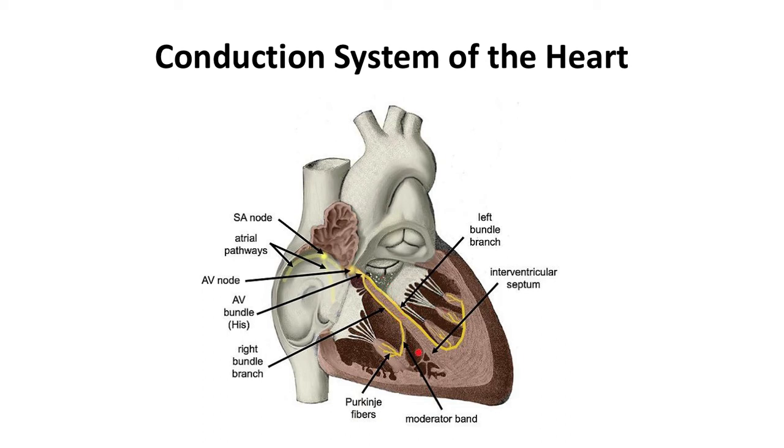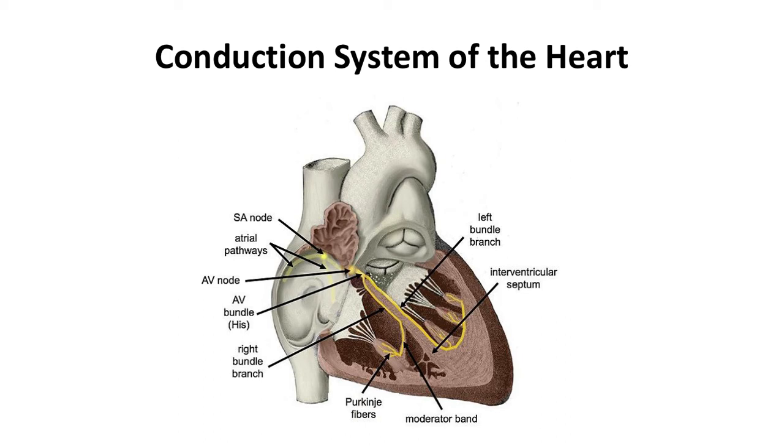It's going to then travel down towards the bottom of the ventricles and into this area where there are Purkinje fibers. Purkinje fibers are also specialized cardiac cells, and they're just bigger. These Purkinje fibers are then going to rapidly conduct that action potential up through the rest of the ventricle on both sides. And then, of course, if you can guess, that's going to allow both the left and right ventricles to contract at the same time.